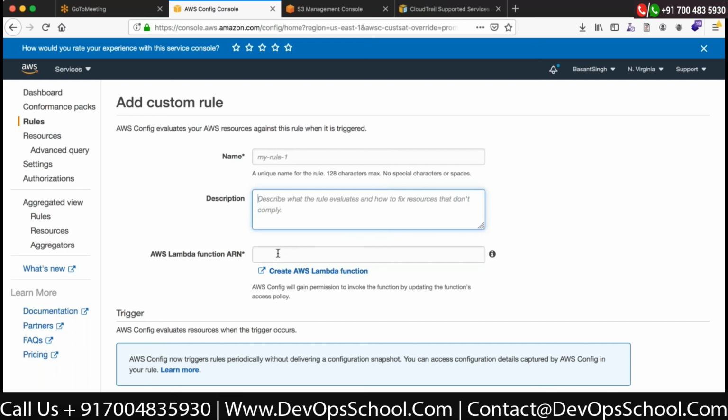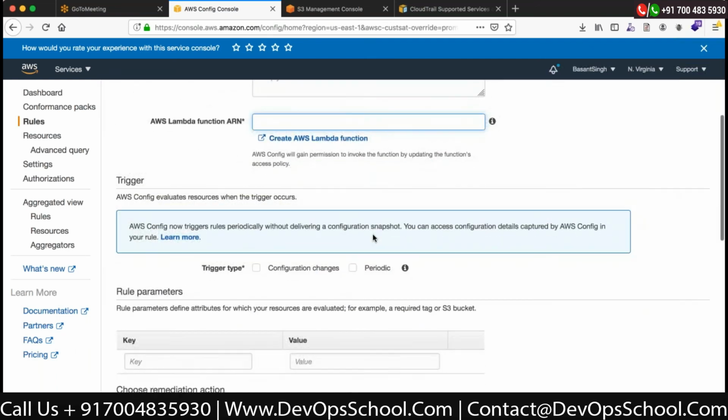So you have to create a Lambda. If it's already created, you'll just have to put the AWS resource, your ARN, over here. Once the ARN is over here, if let's suppose a create RDS event triggers, that will trigger this rule which you write over here, and that particular rule is going to trigger the Lambda. And that Lambda is going to do the engineering, like the code is going to do the remediation or notify or any other stuff. And then this rule will take care of it.